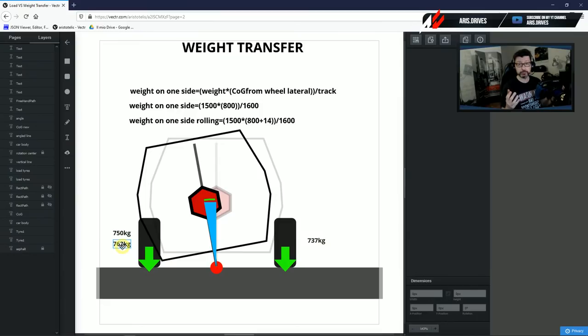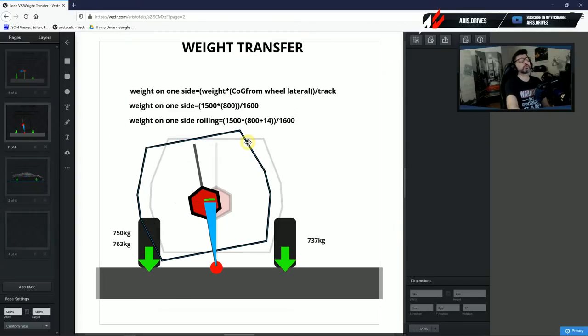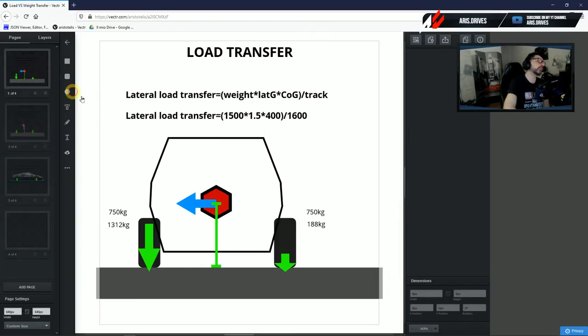It's still important. And you can still change it by having different roll bars, dampers, springs, and so on. But it's still very low, and in comparison to the load transfer, it is practically nothing. So the most important thing is the load transfer, and then another important thing is the weight transfer. But again, that's why aerodynamics are so important, and the difference in speed of the load transfer and the difference in load transfer between front and rear axles is what matters.